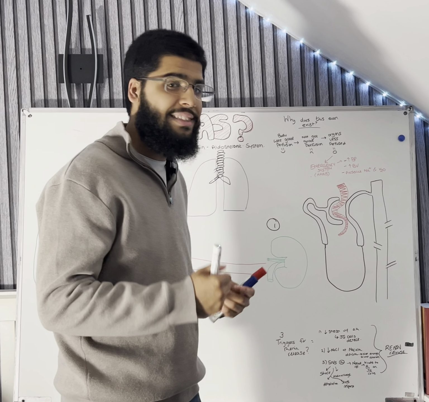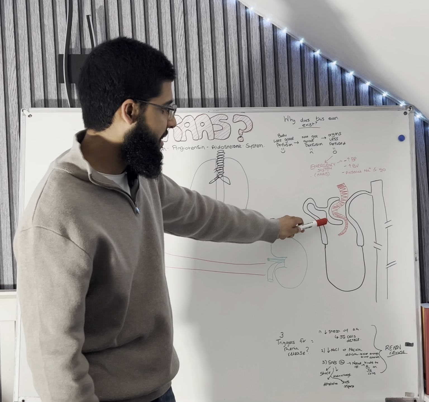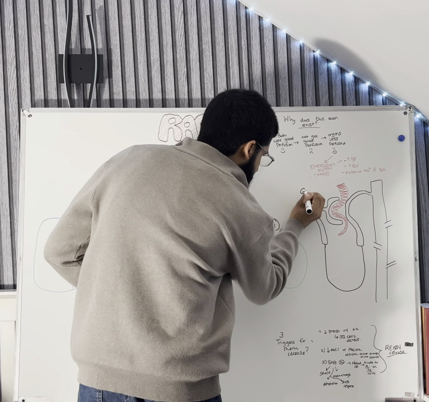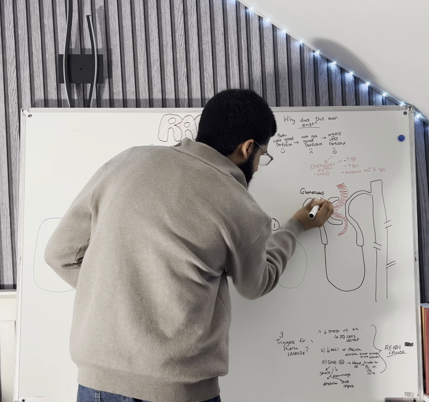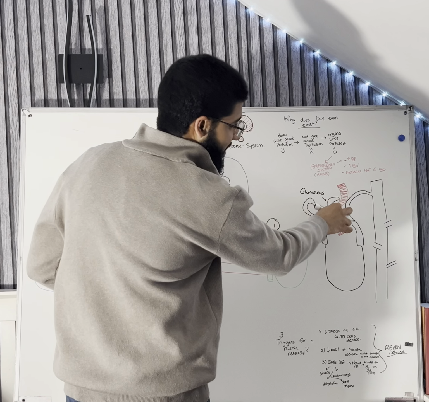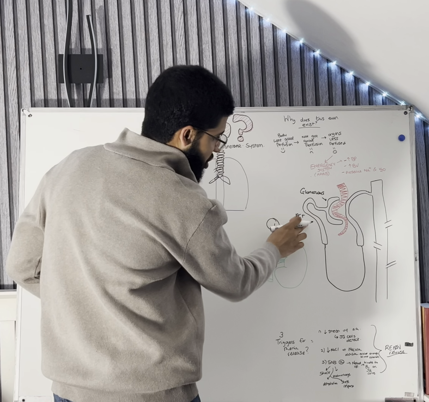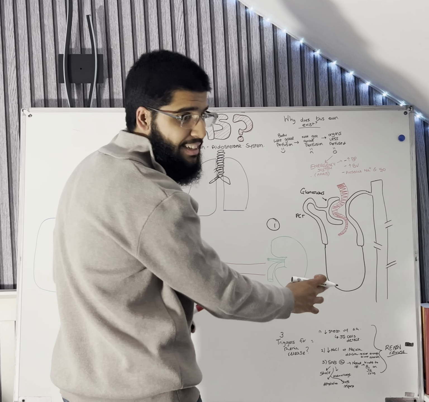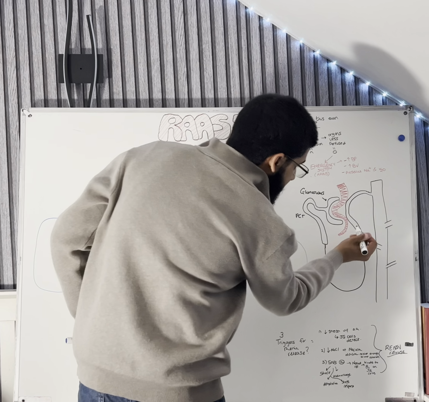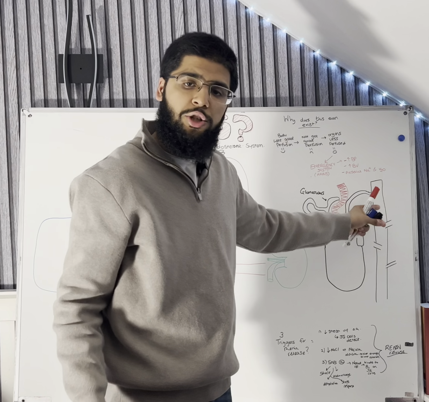However, we're slightly adjusting this as we're adding a bit more information. Just to label, here we have your glomerulus. This then leads into your proximal convoluted tubule. You have your Bowman's capsule, and inside it is the glomerulus. Then you have your proximal convoluted tubule, which leads to the descending limb of the loop of Henle, and then the ascending limb of the loop of Henle. Then we have the distal convoluted tubule, which finally leads to the collecting duct.